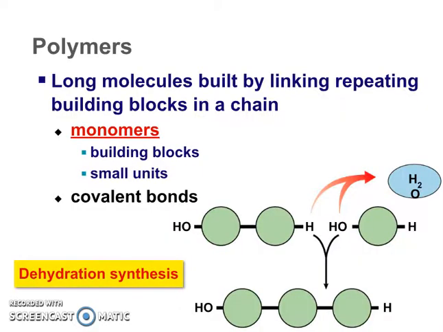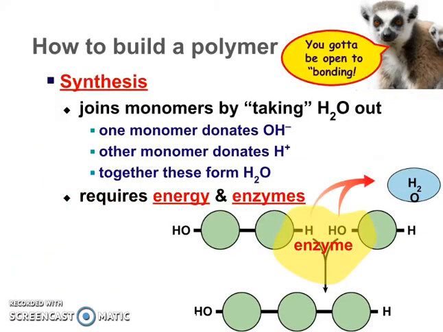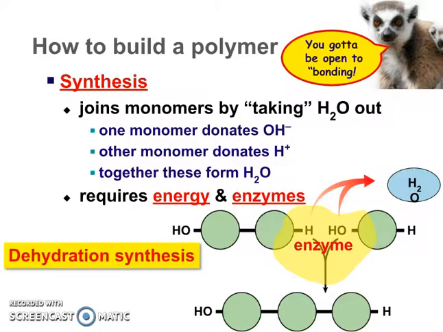And you make those bonds through something called dehydration synthesis. So synthesis just means to build something. And in this case, we're building it by pulling out a water molecule. So that's where you get the dehydration from. So you take a hydrogen and a hydroxide, pull those out, you leave kind of sticky ends behind, and you will build a new polymer or add to a polymer. And what you're left with is water. So synthesis is to build, dehydration, you're taking out water.